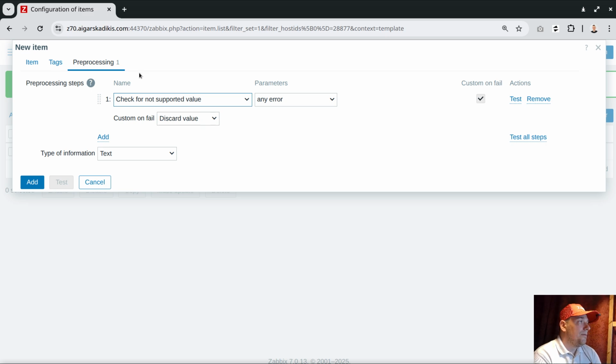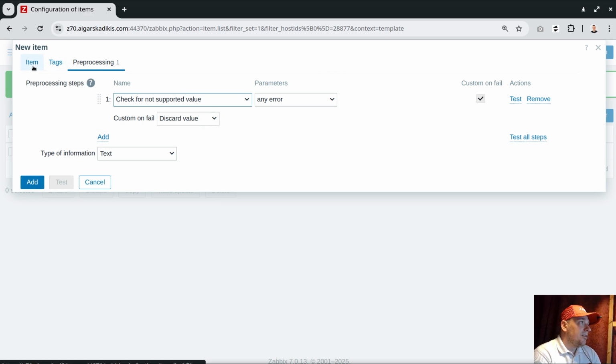And now the first parent item feeds this information to the second level, and this will completely stop the information from going forward. So sometimes when we have a master item and a lot of dependent items, if the master item fails, then all dependent items will be in unsupported state, which is a disaster in terms of locating the root cause, or pinpointing where the culprit is. And this really helps.